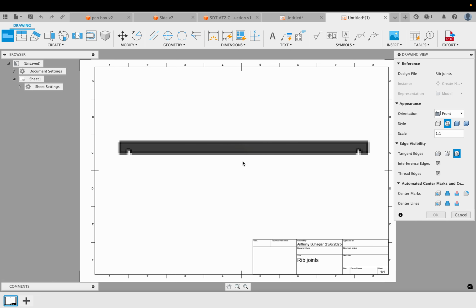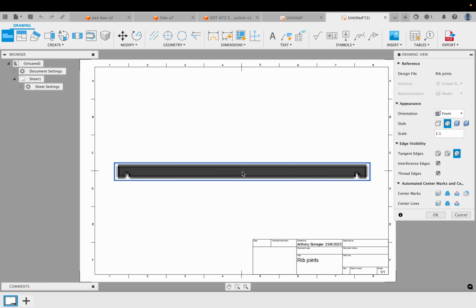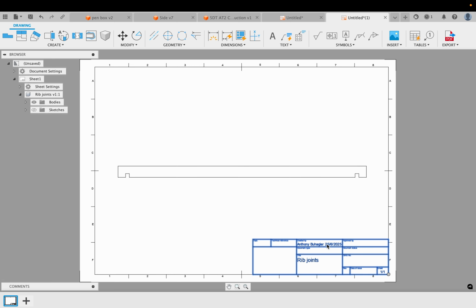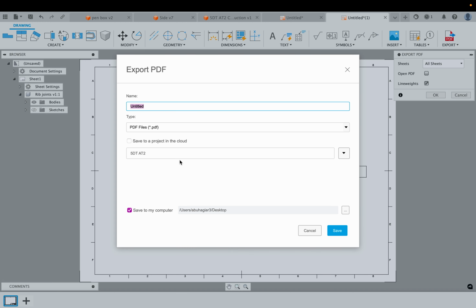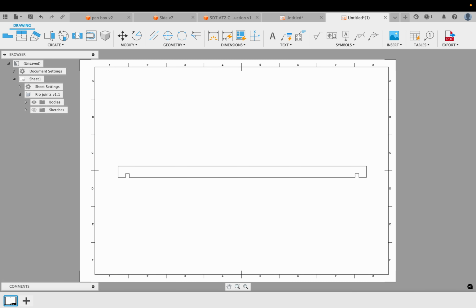You can see here I was playing around with maybe putting 6 on one page, and I thought, no, I'll just do one, and then I can make multiple in the actual laser cutting interface later on. So I'm saving that now as my rib joints, as a PDF, exporting as a PDF on the right hand side, as you can see, naming, and I'll do that again also for the side view in a second.